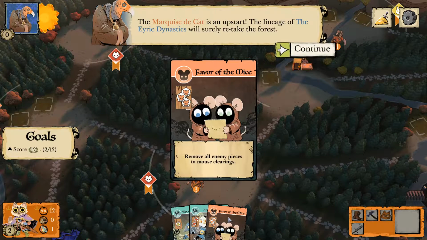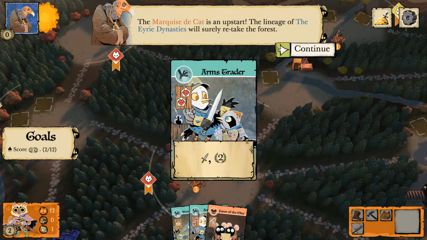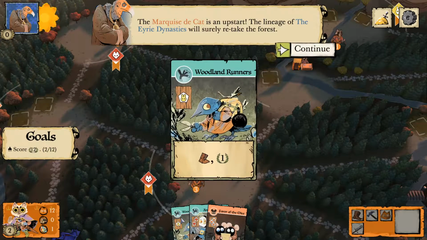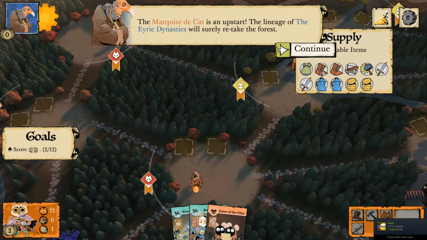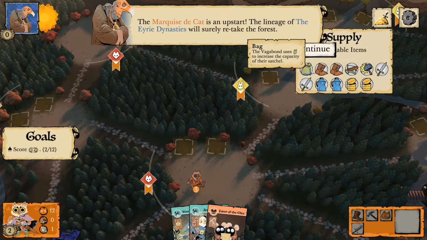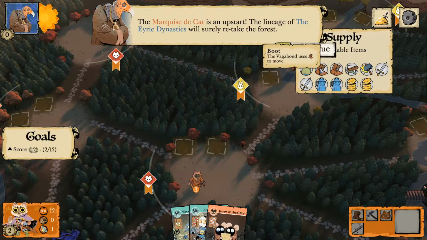Hang on, you. Remove all enemy pieces in mouse clearings. Oh, that could be useful. I forget what the sword does for us. Forget what the boots do. Cylinder supply? There we go. Vagabond uses the bag to increase capacity of their satchel. So if we had a Vagabond here, we could potentially trade this.